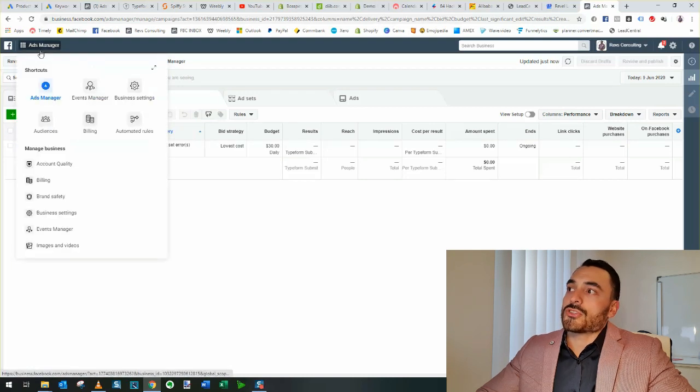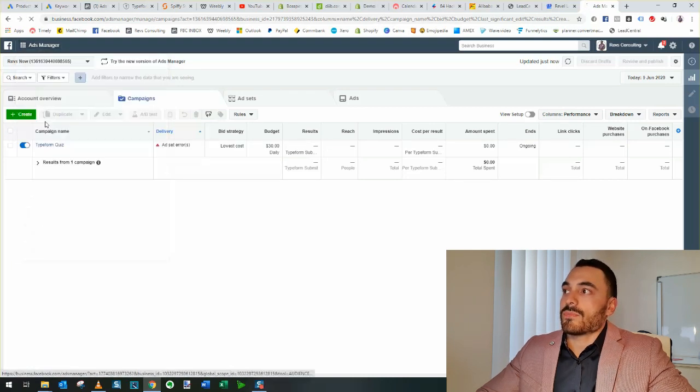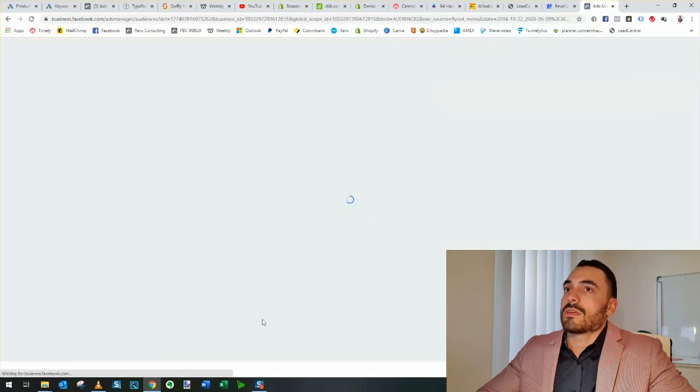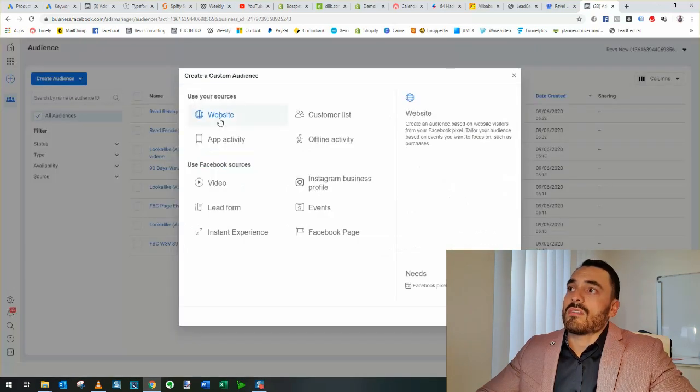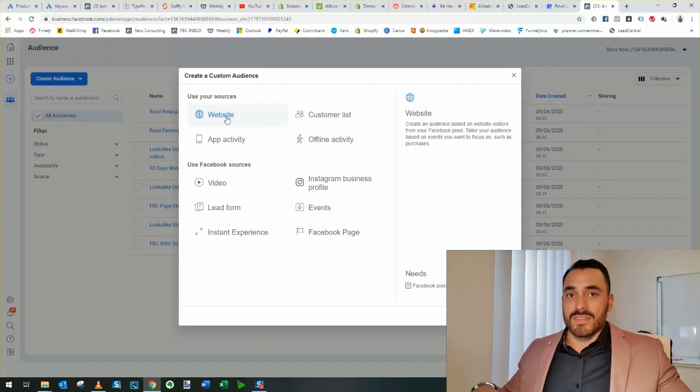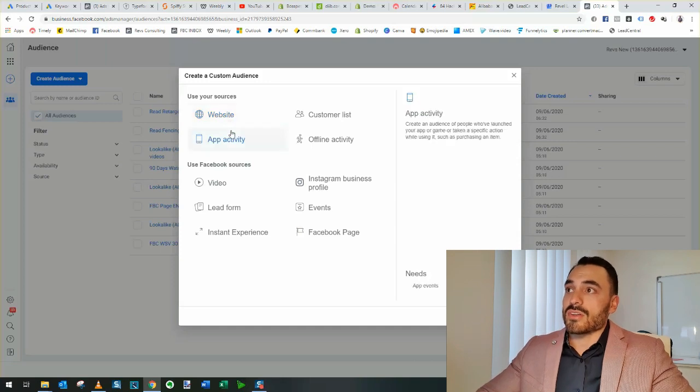Now, first things first, you want to go to the audience section, which is that one right there. When you get in here, you're going to see quite a few different opportunities. The first one I'm going to show you is essentially just a custom audience of people who've been to the website. Now, you need to have a Facebook pixel installed on the website before you start any of this. If you're sending people to your website for whatever reason, you need to have a Facebook pixel set up. There's no negotiation on that.